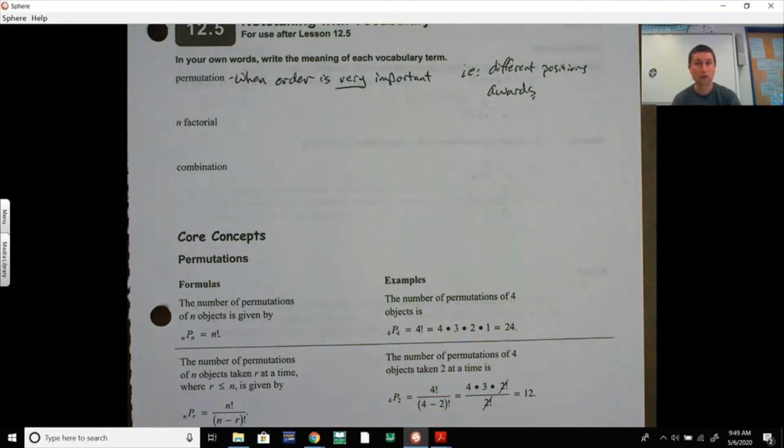You want to be first. You want that first position. Okay, now if they're picking 5 people and each person gets a new car and it's all the same, it doesn't matter whether you're picked first or picked 5th. You're getting the same thing, so that order would not be important.